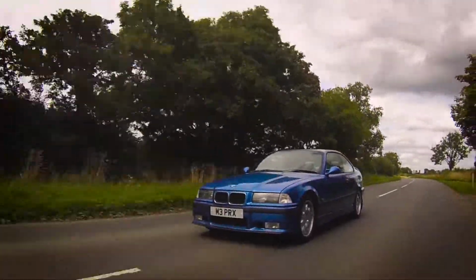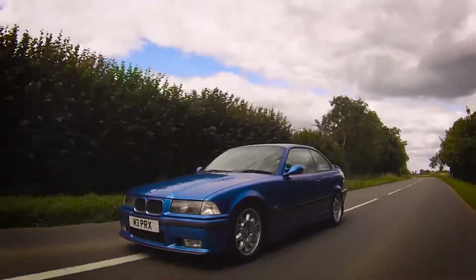People everywhere. The M3 comes with a straight 6. 3.2? 3.2. I don't know this for sure, I think it's about 320 brake horsepower, something like that. It's over 300 anyway. The M3s came in a few different engine specs. This is a 3.2. There was a 3 litre, and I believe there was also a 2.8. I think that was only the Americans, and that only had about 240 brake horsepower. Unlucky for some, hey? So this engine is the highest spec one you can get in the M3 of this age.